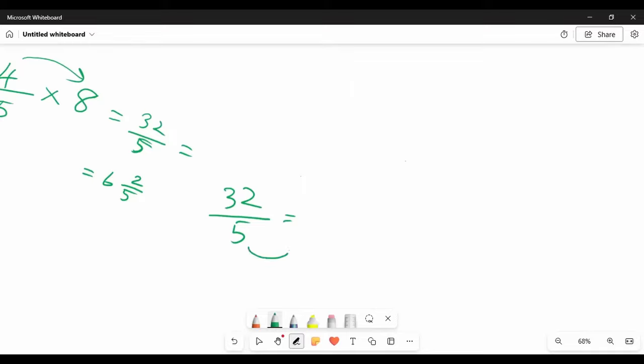So if you make this 5 a 10, what happens to the 32? We have to multiply this by 2, right? So 32 becomes 64. Now, do you think dividing 64 by 10 is that hard? What happens if you divide 64 by 10? We just have to move one decimal place backwards. So the answer is going to be 6.4. Did I make sense? With this knowledge, whatever big number you have, you can easily divide by 5.